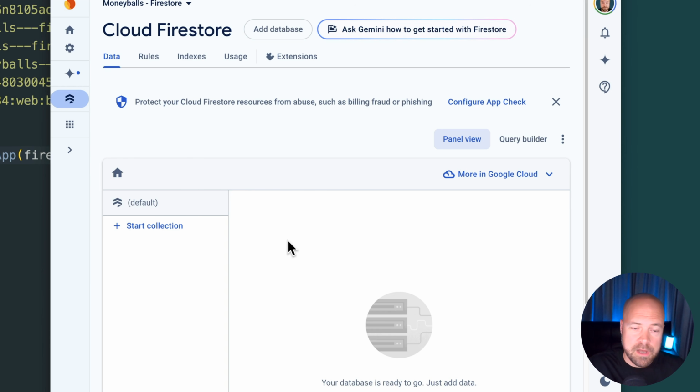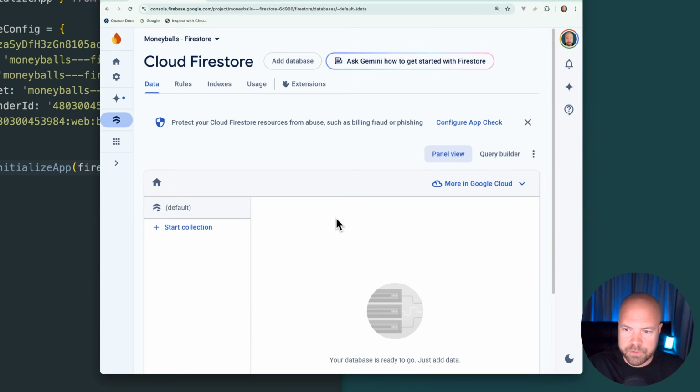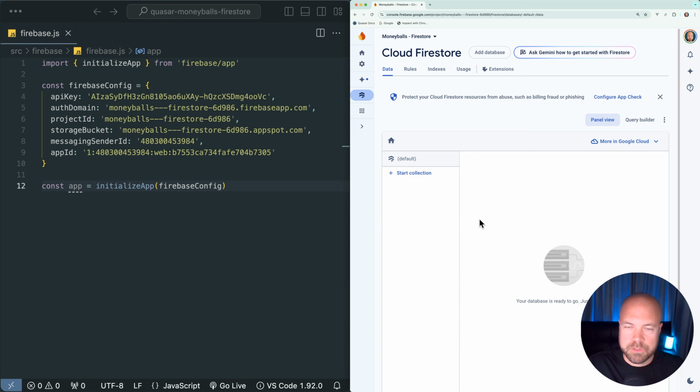And our database is now created, and we can use this screen here to manage the data in our database. So I'm just going to move this over to the right. So a Cloud Firestore database is made up of collections, and each collection contains a series of documents. And in our app, we're going to have a collection called Entries, and within that collection, we're going to have a document for each entry. And you can also add sub-collections within documents, which is something we'll do later on.